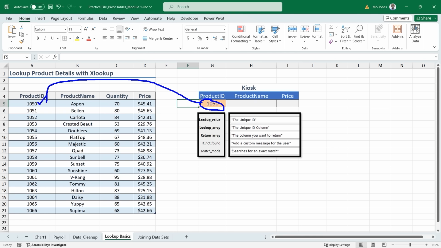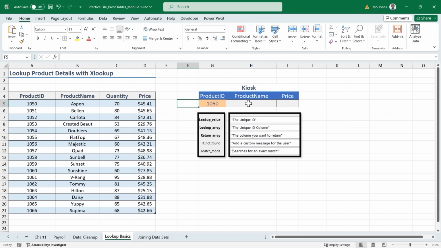Once it finds a match, that 1050, it's going to head over to the right, find the product name, and place that over here for us. It's also going to find the price from the price column and drop in the price over here as well. So basically, we'll be able to enter a product ID and have Excel automatically populate column H and I with the corresponding product name and the corresponding product price.